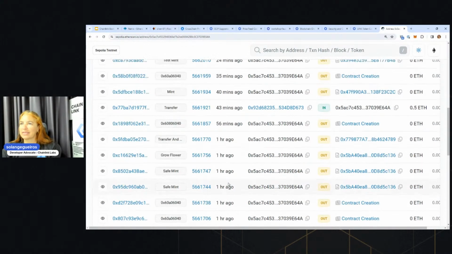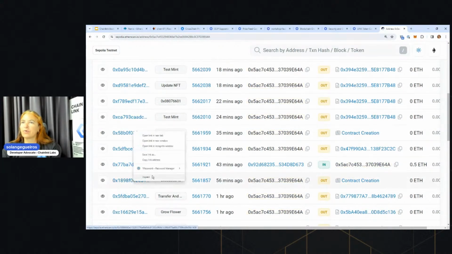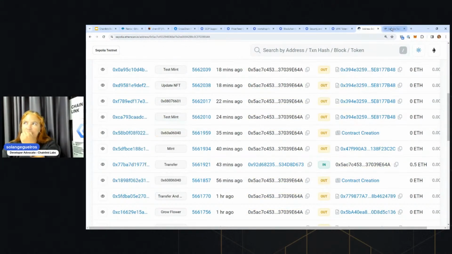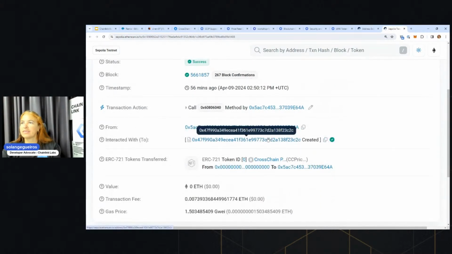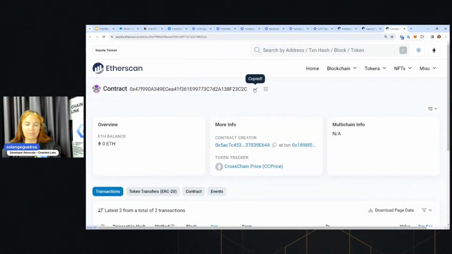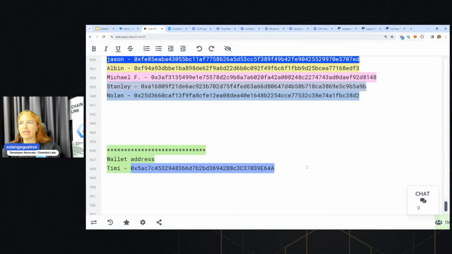This is from yesterday, okay. Here you create, this is your flower. You create this. And you can see that it is an ERC721 token. So Timmy, this is your address. You add here, but then you can add everything in the right place, okay?